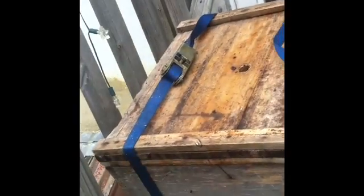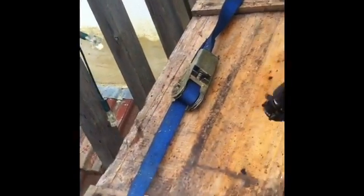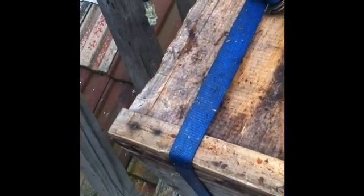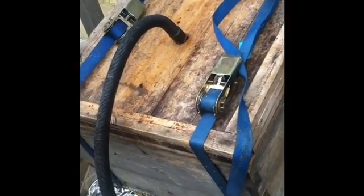This is running now — you can see the steamer. You have to be careful with it, it can burn you. You can see it's steaming — you can hear it anyway. The steamer goes in there and that's it. That steam will build up, and I've ratcheted it closed as you can see, and it's all nicely sealed. You get a tiny bit of escape from the side, but this works really well.